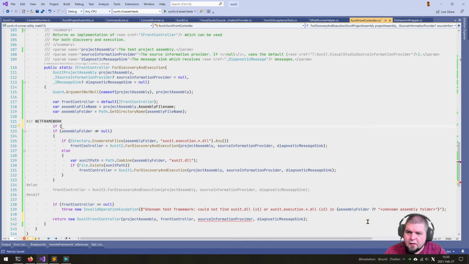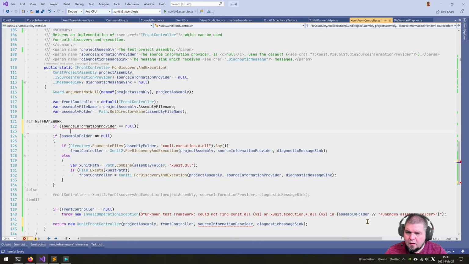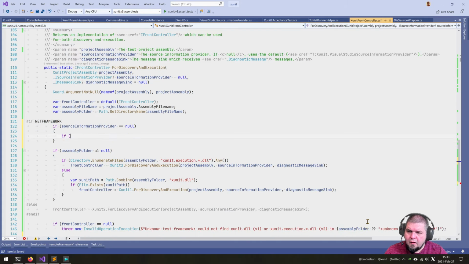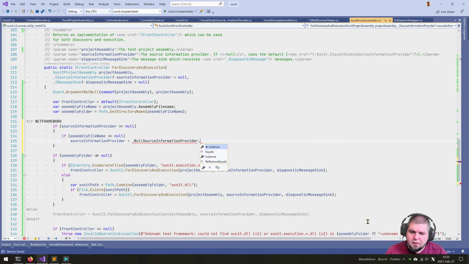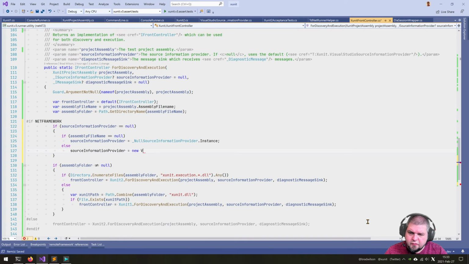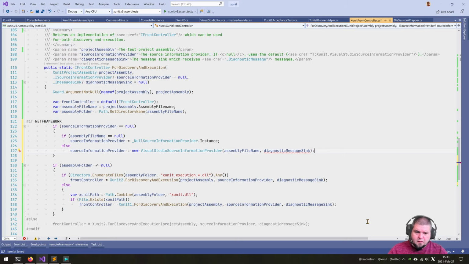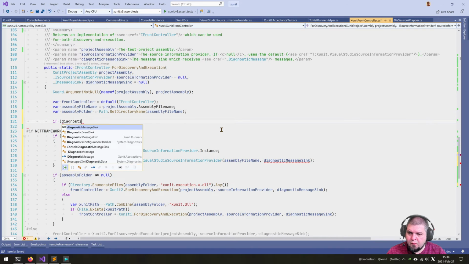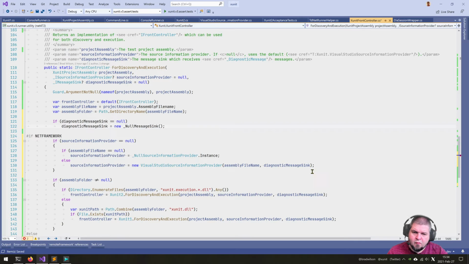Which is if source information provider is null, if assembly file name is null, and source information provider is null, else source information provider is a new Visual Studio source information provider from the assembly file name, the diagnostic message sink. Do that.